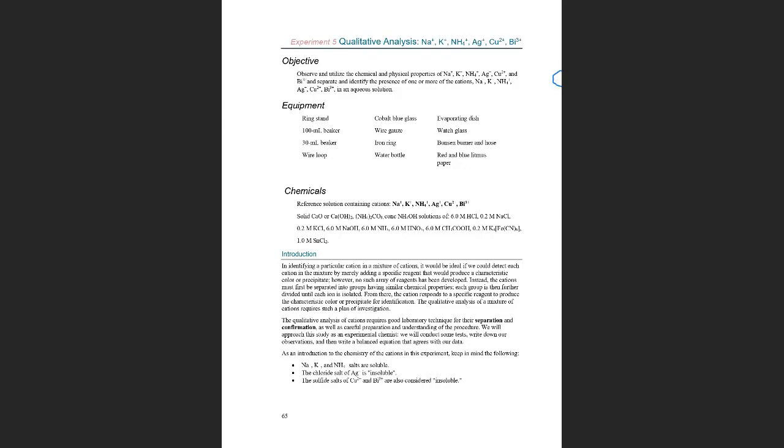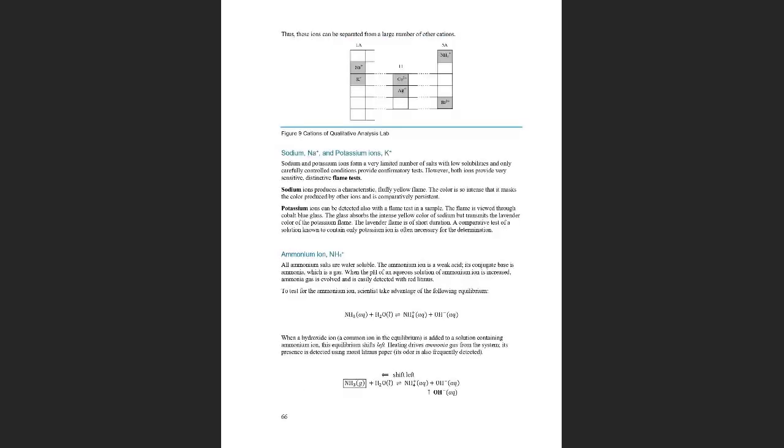Okay, so let's go over the reactions first, because you will have to learn the reactions for each individual one of the 6. The first one is sodium. You are going to test sodium and potassium. Sodium and potassium, there are not many chemical reactions that you can do. If you remember from solubility rules, all the salts from sodium, group 1, and potassium are soluble.